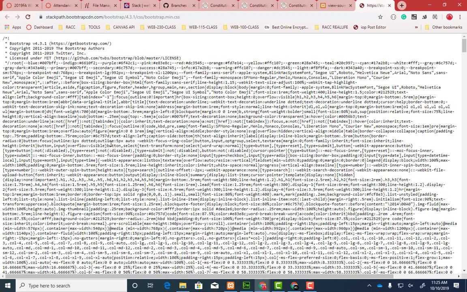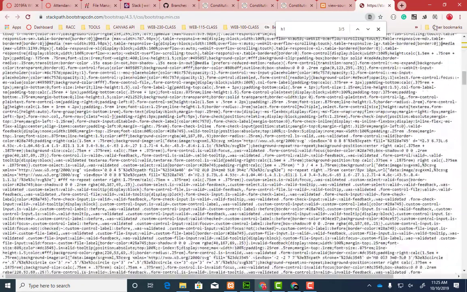But with Bootstrap, you can see it's pretty much touching everything. And when I say everything, I mean every element, every style that we use in the browser. A good example of that is our headings. Here, it assigns styles to headings. So you can see how there's this dot, dot, dot. Here you can see it's going after heading 1.